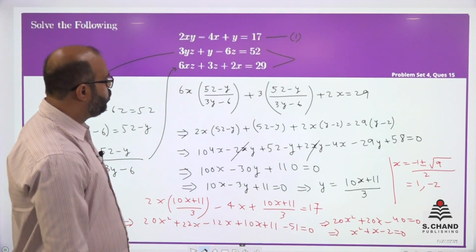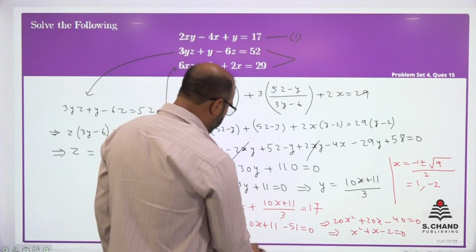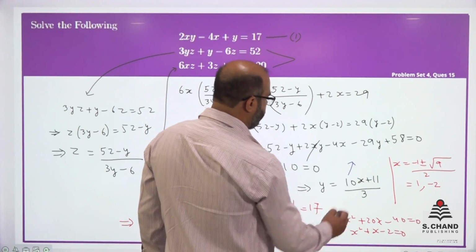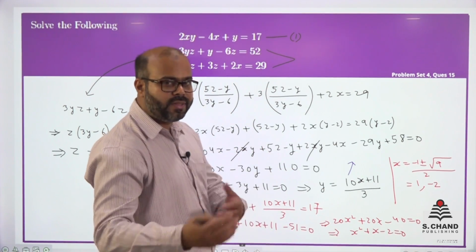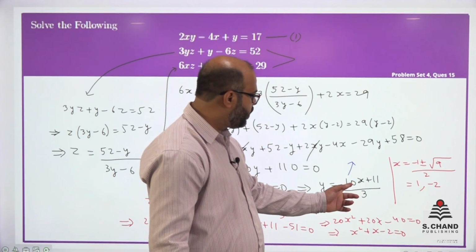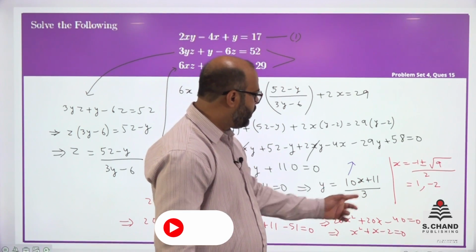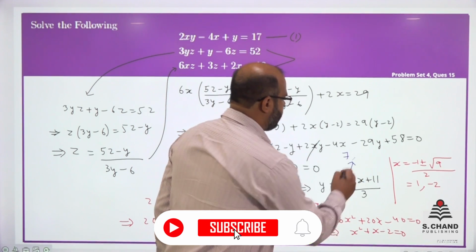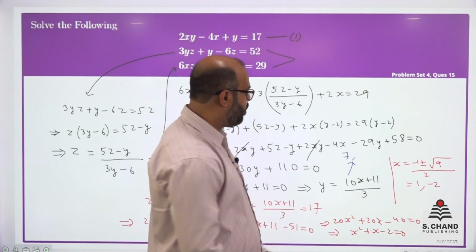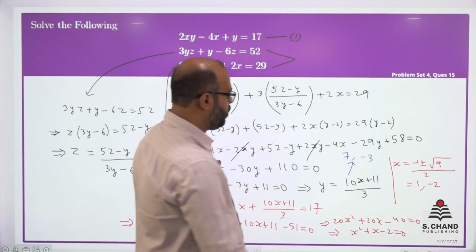Now, when you know x, you can get y also. So, what will be y? Be fluent in giving the answer now. x is equal to 1, you put it here, this will become 21 by 3, that is 7, right. Minus 2, when you put it, will give minus 20 plus 11, minus 3 finally.